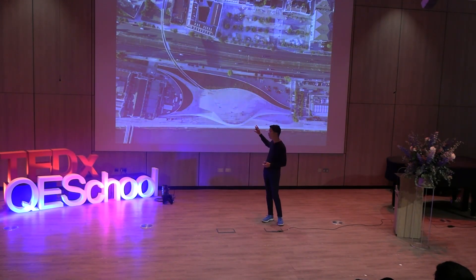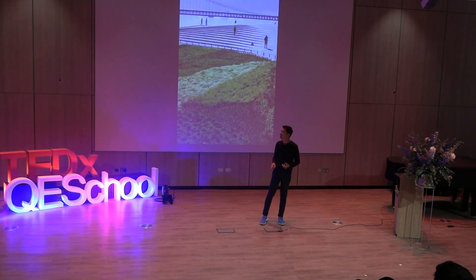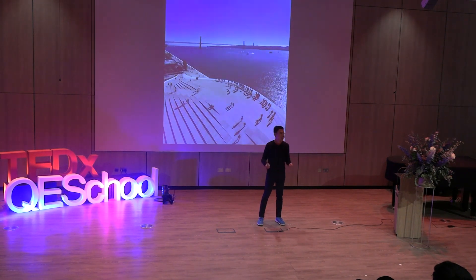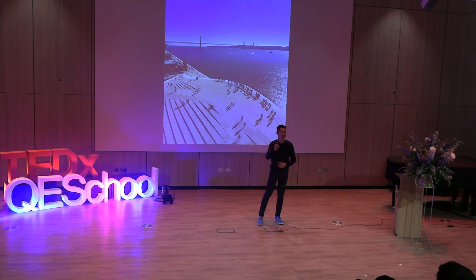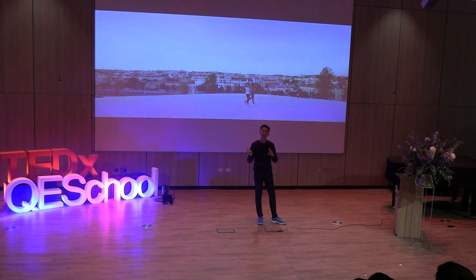Here you can see the bridge and the roofscape we've created. This roofscape is not just a pathway or an extension of the bridge — it becomes a piece of landscape. We bring nature in around it to soften the edges, creating a place where you don't just meander through and forget, but where you want to stop, pause, and look across the beautiful view created by the raised height of the building — a view not just towards the sea but also back to the city. This piece in the middle becomes a visual connector, connecting you from the city to the waterfront.